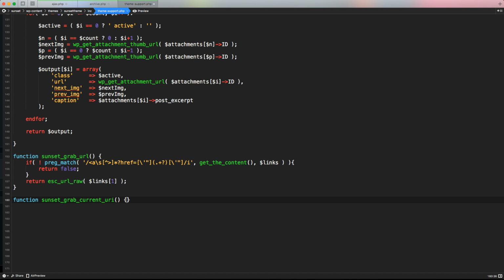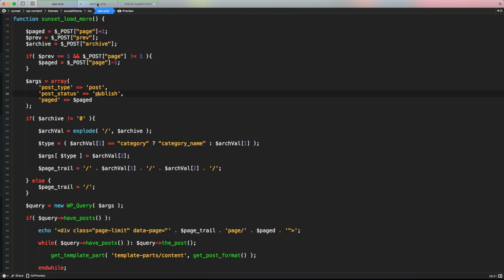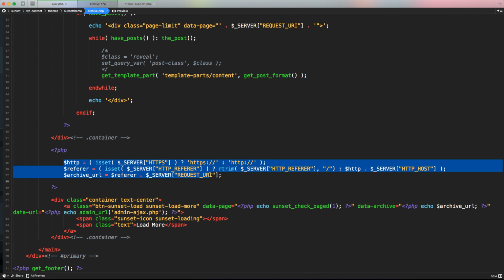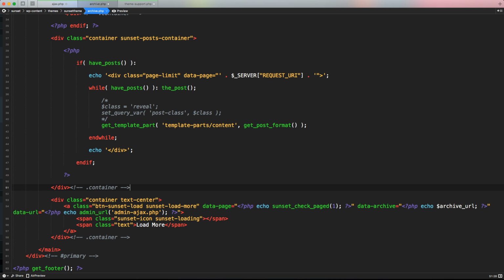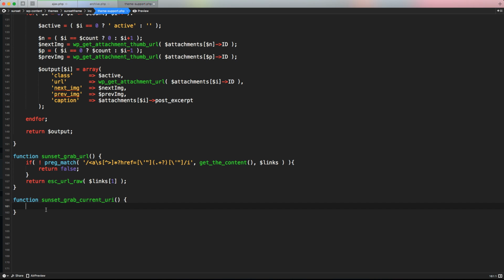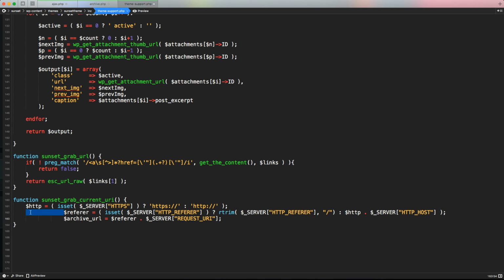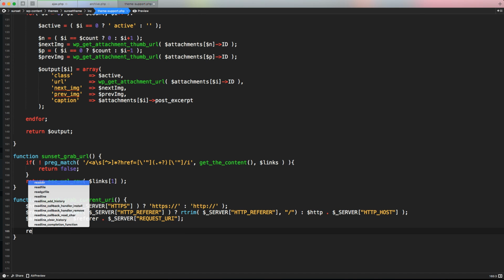Open and close the parentheses and curly brackets, and here we basically have to put this entire code. So let's cut it from here, Command X, remove this PHP script, paste it here, remove the extra space, and now we can simply return our $archive_url.